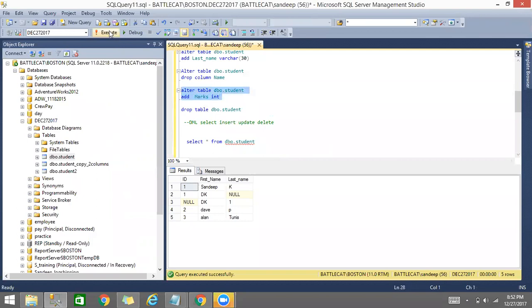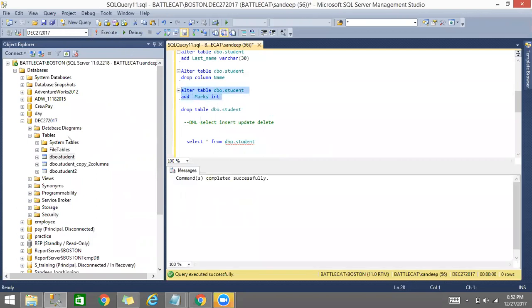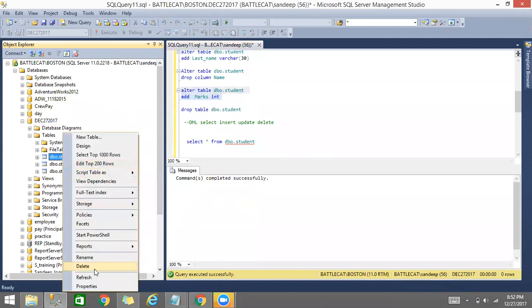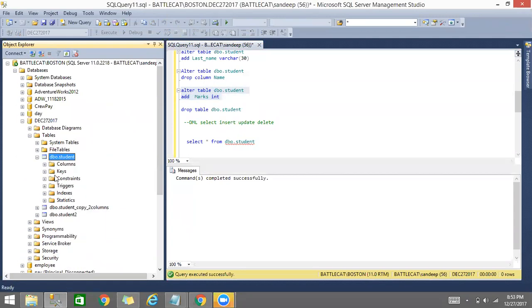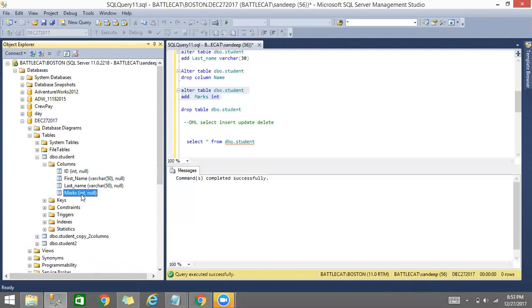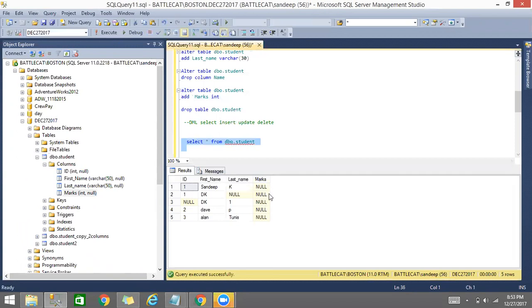If I run this, it's going to add the column to the student table. Let me refresh this one. If I open it up, you can see the column marks, right? But if I do a select on this students table, what you're going to see is all null for the marks column. So you have to identify each single row and update it.